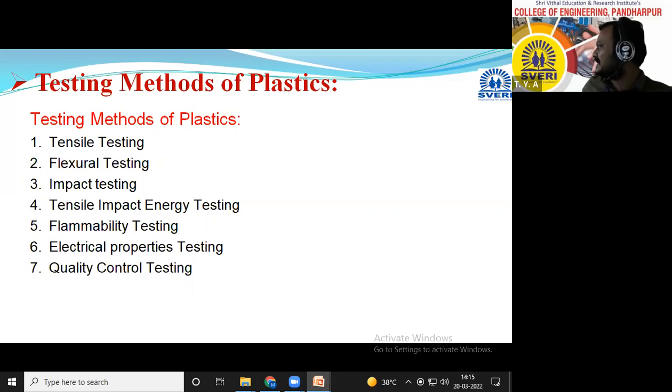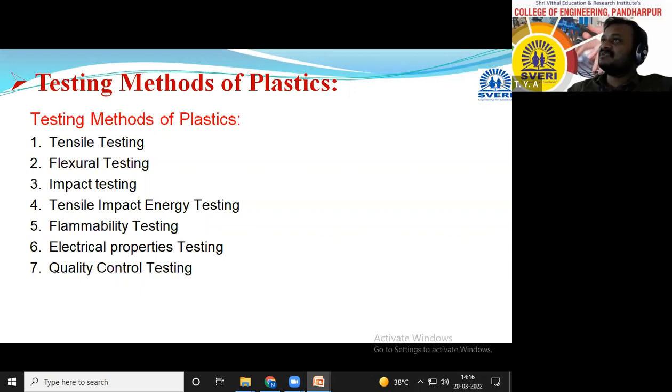Then impact testing also we have conducted. Then hardness testing. For hardness testing, we used the Rockwell and Brinell hardness testers, which are available in our metallurgy lab. Then from non-destructive testing methods, we have conducted the dye penetrant or liquid penetrant test. That is for different metals and their different alloys, whether ferrous or non-ferrous material, and their respective alloys, we are using those methods.